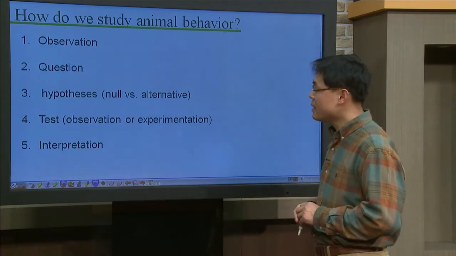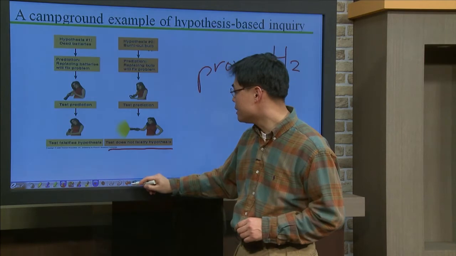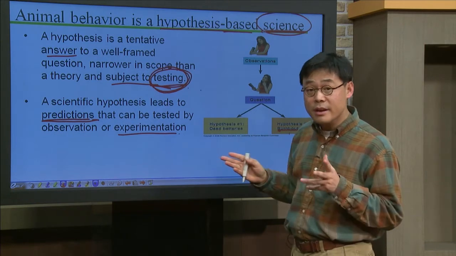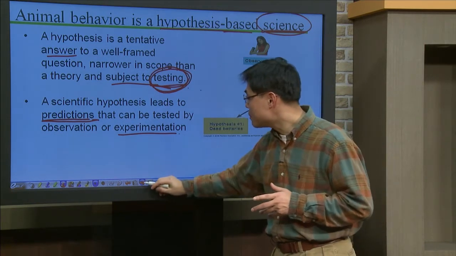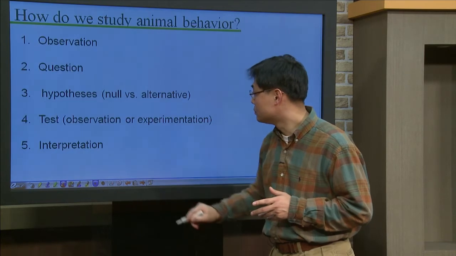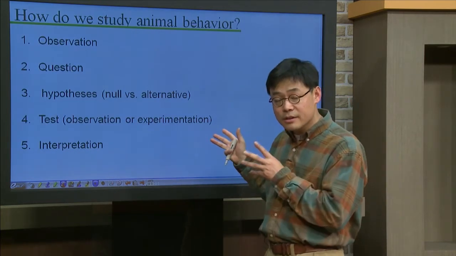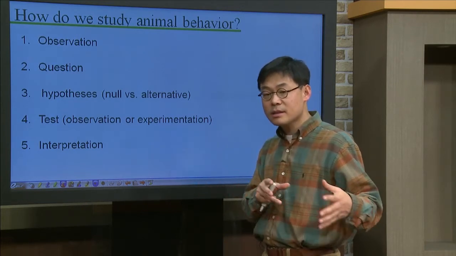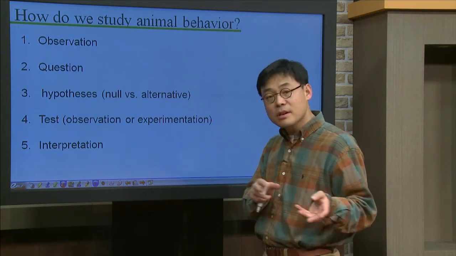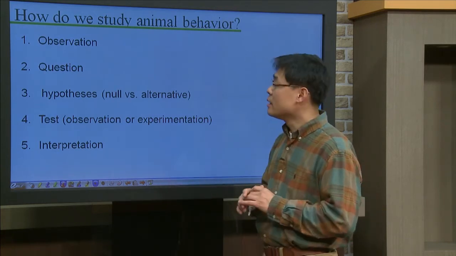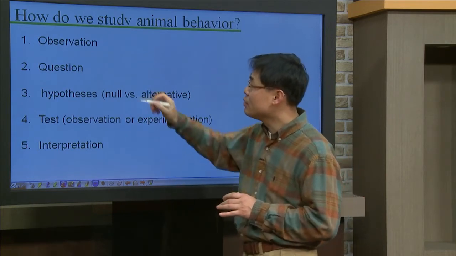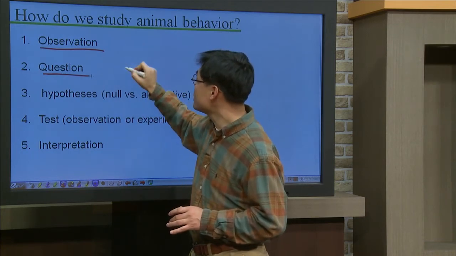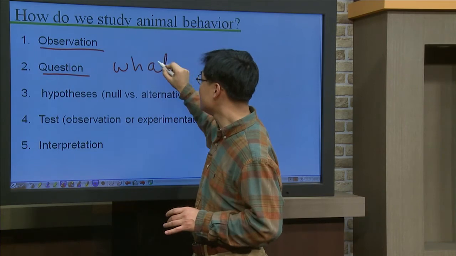So how do you study animal behavior? This is what science is. At the beginning, we said animal behavior science. And what is science? This is the science. You observe. This is basically the science. It can be applied to any field: physics, chemistry, any branch of biology, even social science. That's how you do science. What do you do? You observe, and you frame the question. You have to know what the question is exactly.